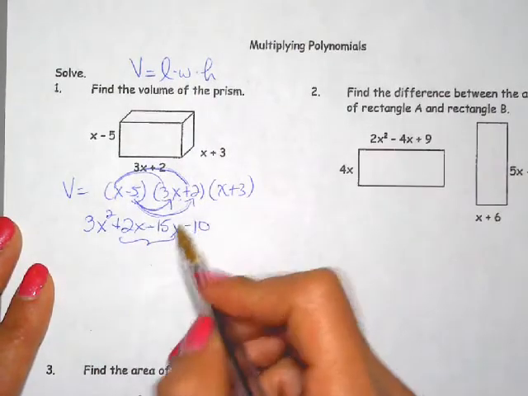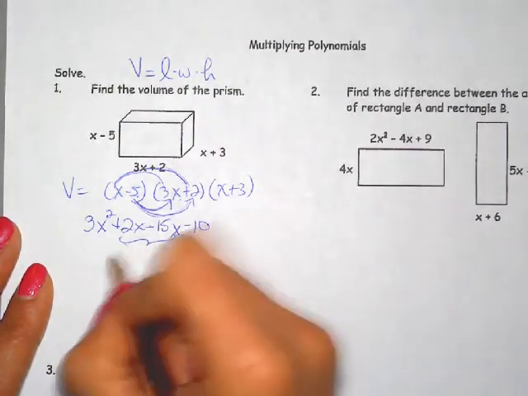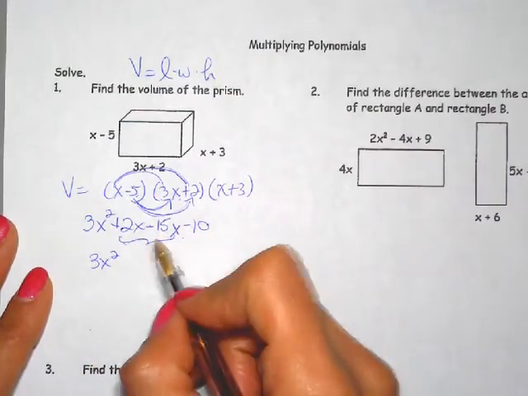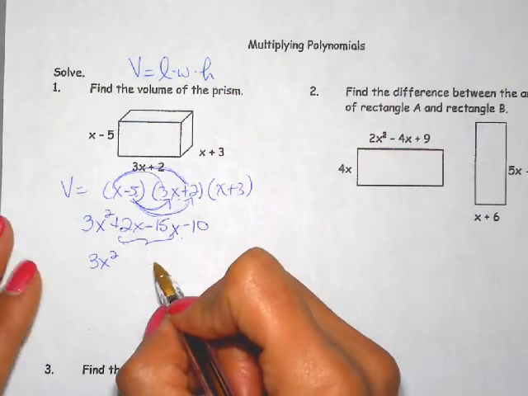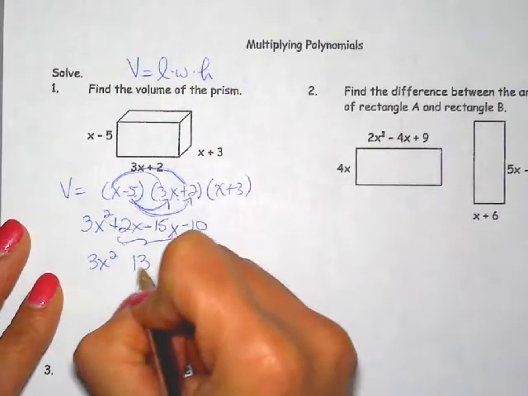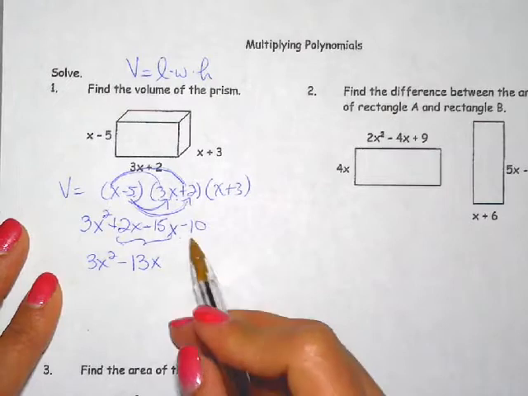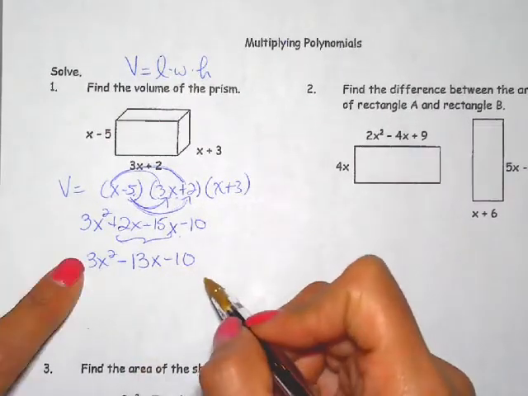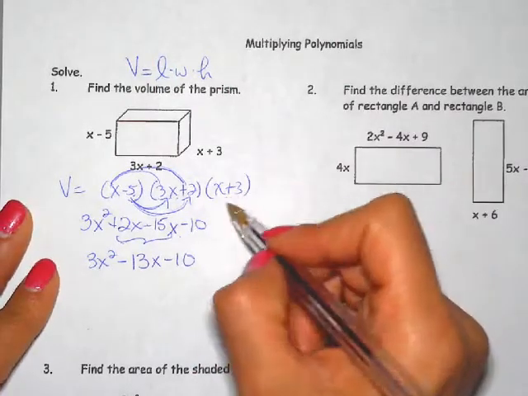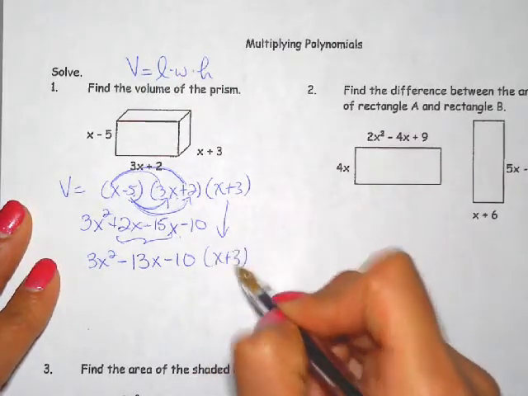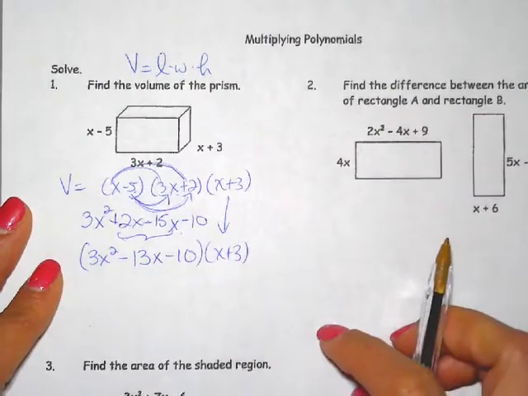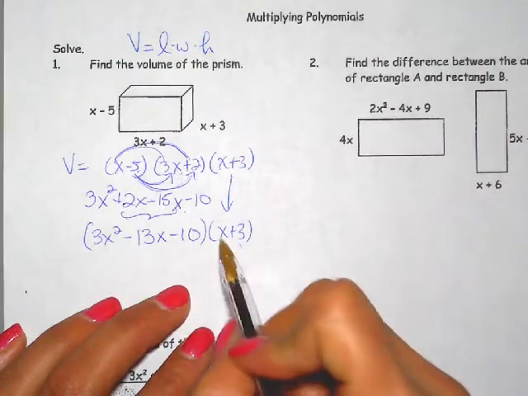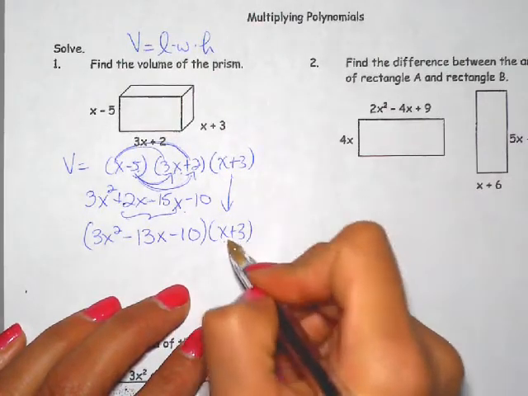Let's simplify it. These two are like terms, so they will combine. 3x squared. And then same signs, add and keep, different signs, subtract. Keep the sign of the larger one. So subtract them. Negative, because the 15 is bigger. Bring down the minus 10. Doesn't combine with anything. Neither does this one. Now, let's bring down the binomial we didn't multiply by yet. Now we're going to multiply. I like to start with the smaller ones. So let's start with this one.